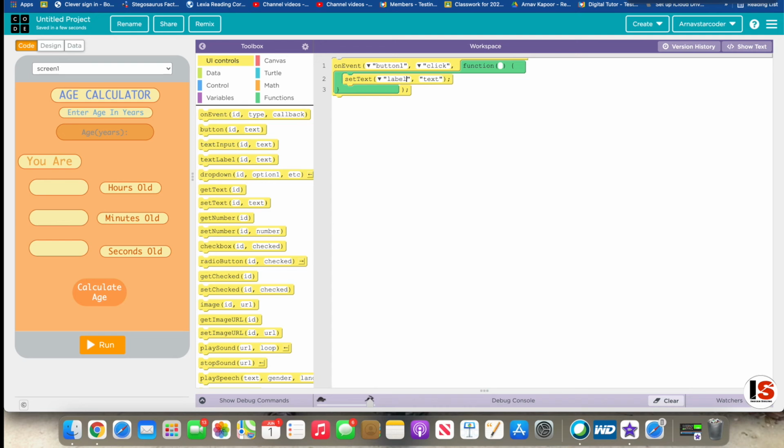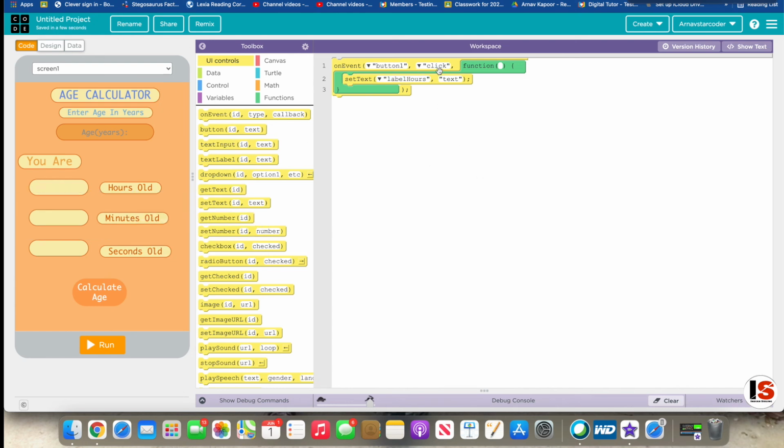So label hours. And if you look at the drop down list, we have a whole lot of options because we did a lot of designing. You'll see that pretty much most are labels because we had to put a lot of labels. This one, you're going to be able to type in your age, and then it'll tell you how many hours you are, minutes, and seconds.